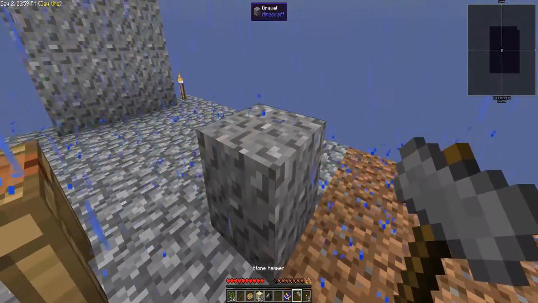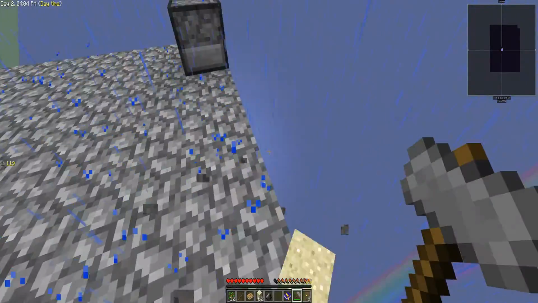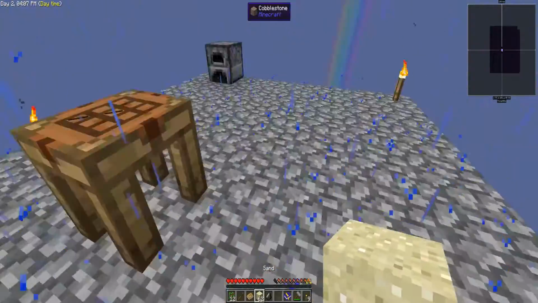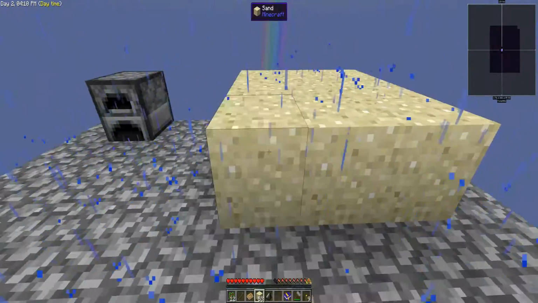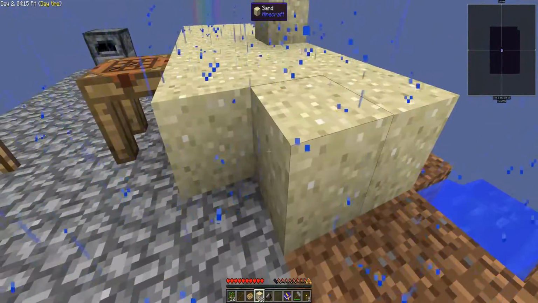And we just got some flint. That's cool too. All right. There we go. We lost some sand, but it's all right. You know what? It probably went over the edge. That's nothing to worry about. So we got sand, we got gravel.